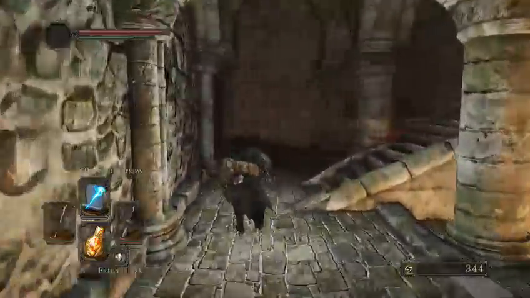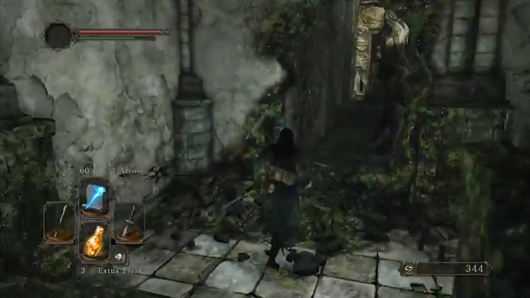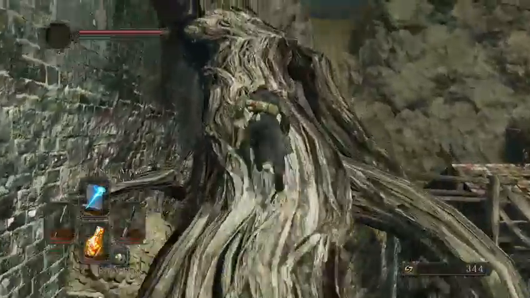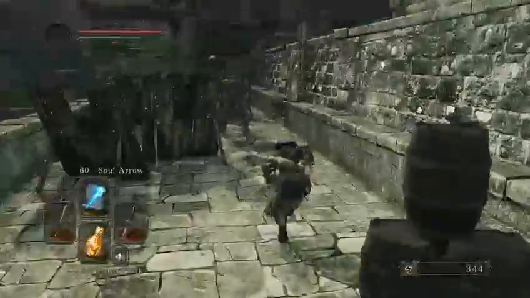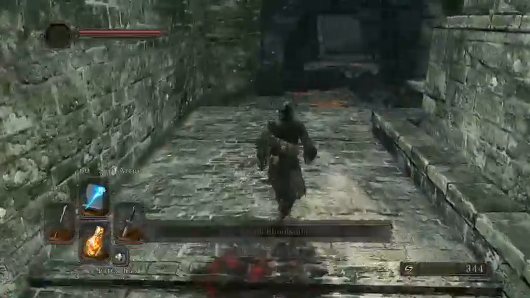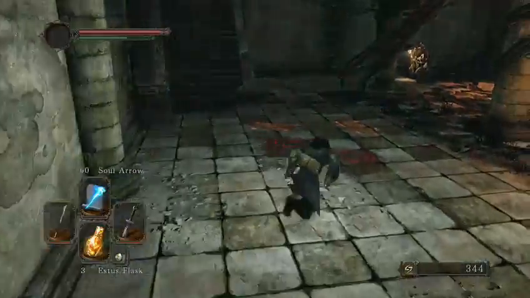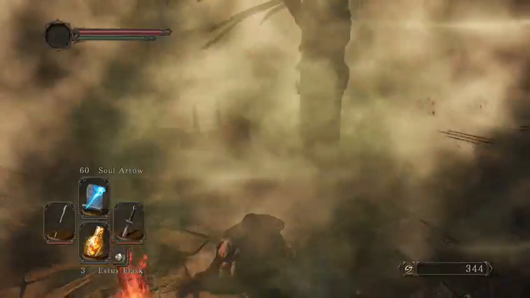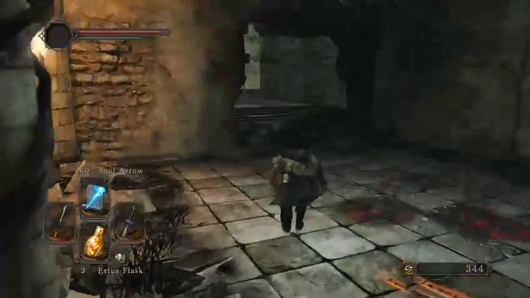So I'm going to run by these guys for now. So I just want to get to it. Actually, you know what? I went the wrong way, but it's alright. This way will bring us right to the same area. Just gonna kind of dodge all this. I'm gonna re-rest at the bonfire so they're not chasing me. That was my bad. Bad on my part. Was too eager. Alright, so we're gonna run out on the left here.